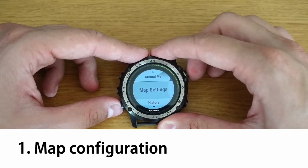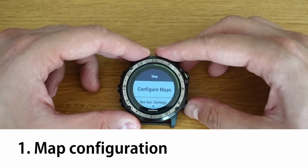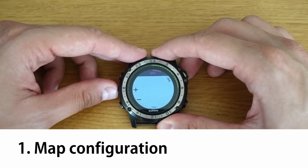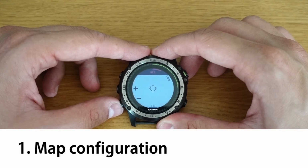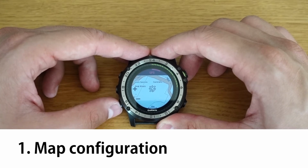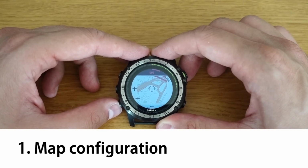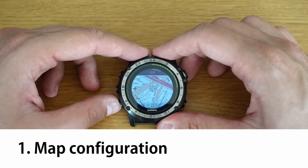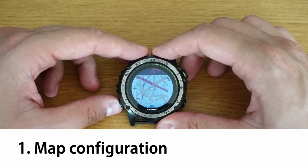Now let's activate another map. So I'm going to remove this one and activate this one instead, the Topo Active. And I'm going to zoom in again, 5 meters. Okay. Now zooming out, step by step. Okay. So here I have a lot of detail. These are stores, Castorama, Body Minute. There's all the streets, all the little pathways. All the detail is there, all the restaurants. And this is a routable map, so you can use it to get GPS guidance when you're driving your car, as in turn right, turn left instructions.